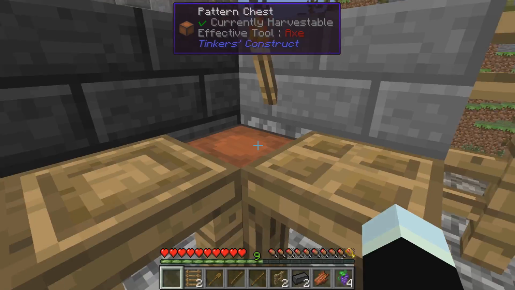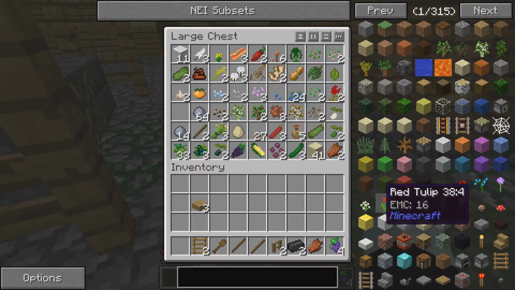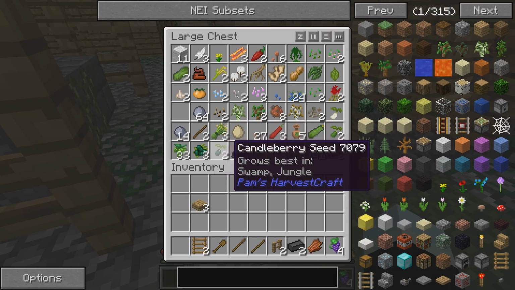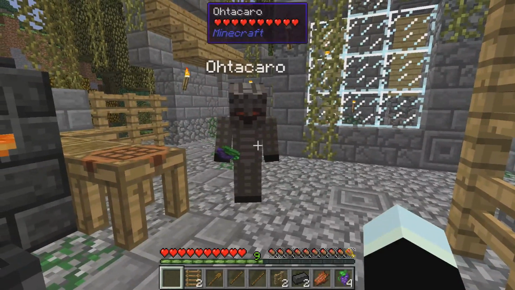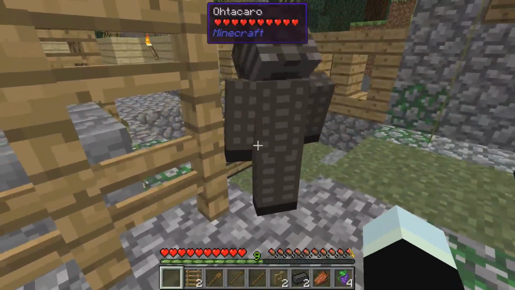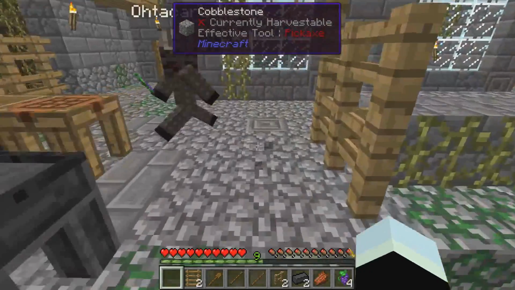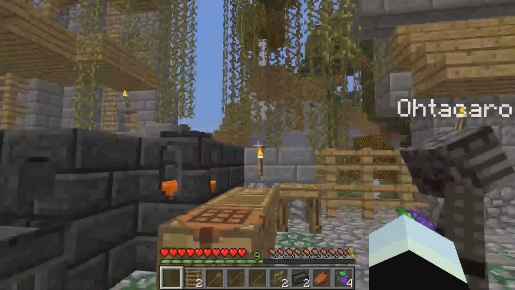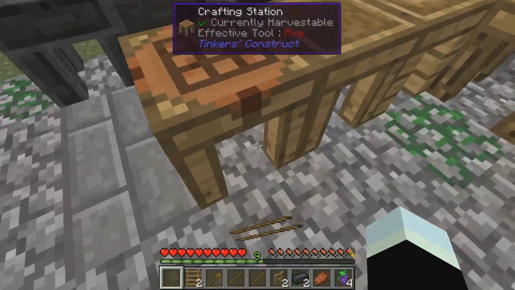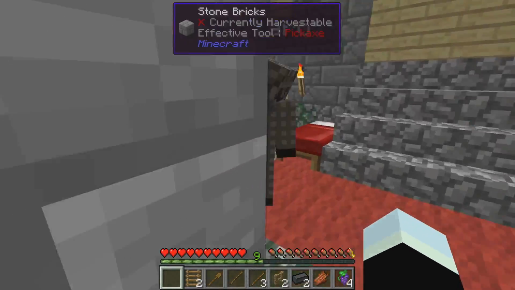Let's see. We need more blank patterns. I got 7 flints, so I need some sticks. You got any wood? Always. Sticks, I need more than that. Here you go. Let's see if we have some more somewhere. Nope, only food.